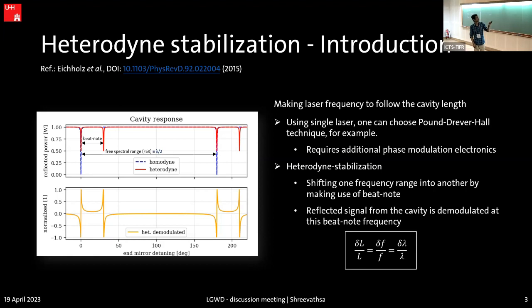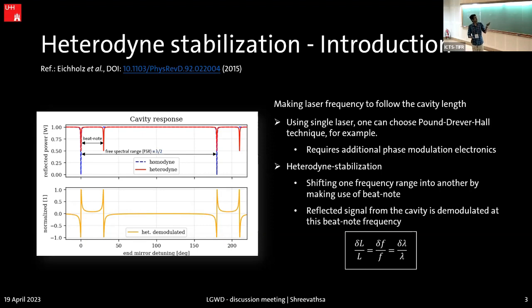Then instead of one resonance at exactly 0, we have another 2 resonance peaks, kind of, but at this point, only one laser frequency is resonating. The other one is still in an off-resonance state. So the signal is only at halfway of the maximum. But you have 2 beat notes within an FSR, the free spectral range, and this way one can make use of another alternative technique where the readout scheme matches with the interferometer architecture.